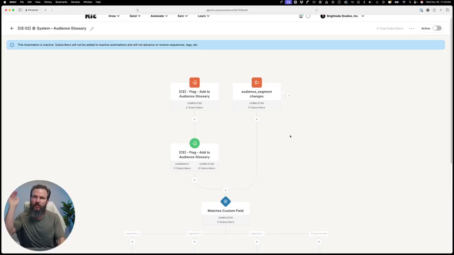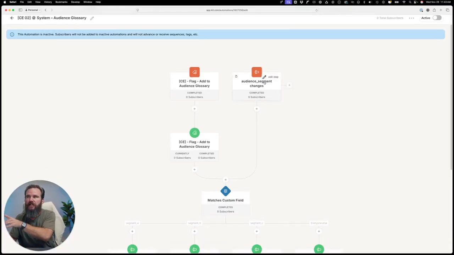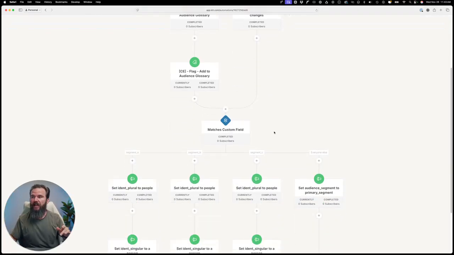Audience glossary is another automation that I run. Checks to see, so they're added via that new subscriber setup, checks to see the audience segment if it changes. Where is it going to change? Either in a native Kit pull that updates audience segment data, or specifically in RightMessage when they update their profile, or they're running around on your site digesting content. Learning, reading, and then it will say, oh, this person is reading a lot of this, so they're interested in this, therefore their audience segment should be this. Something like that. Audience segment changes. This will run again and check to see, did they match segment A, B, C, or whatever?